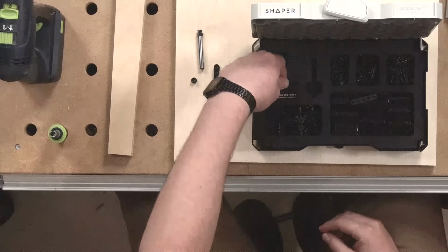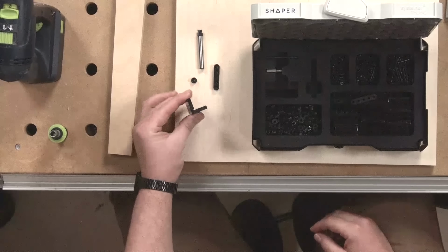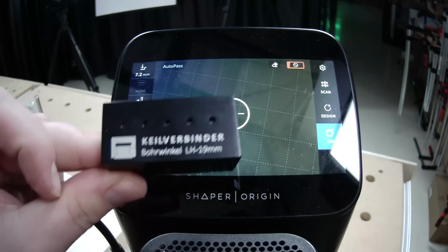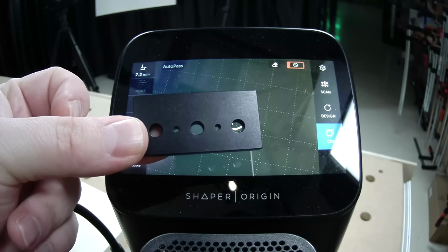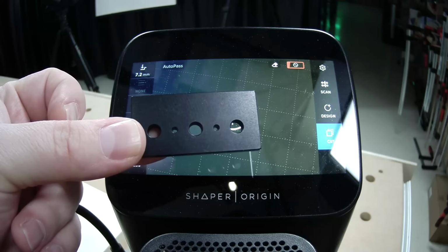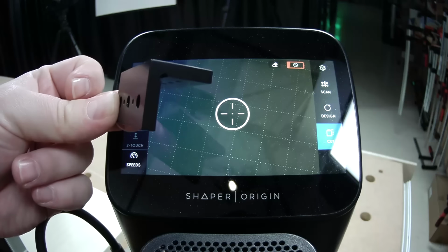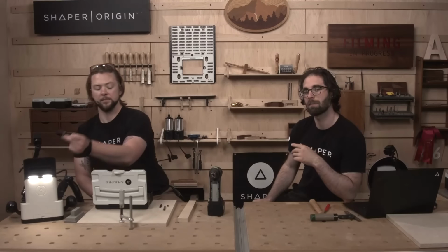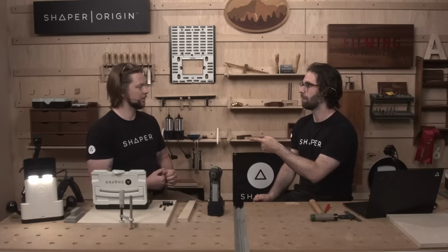We have the drill guide. Yep. And important note about this drill guide, it has two sides. The two sides of that are a series of five holes and a series of five holes with some wider holes. You might wonder what those are for. The wider holes are for a different version of the long Keilverbinder connector. We really recommend that you use just the narrow side with these. And important note, this drill guide is meant for 19 millimeter material centered. And so the spacing from the edge to the holes on that is going to be 9.5 millimeters. That's going to be an important number later.